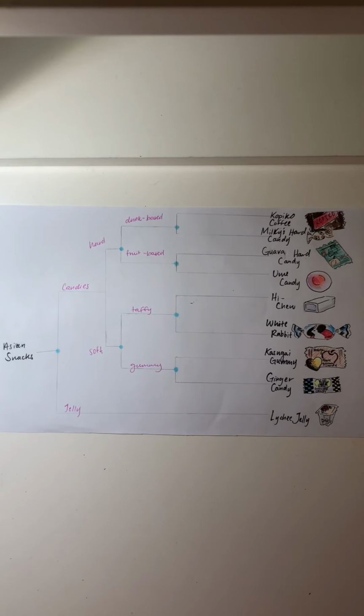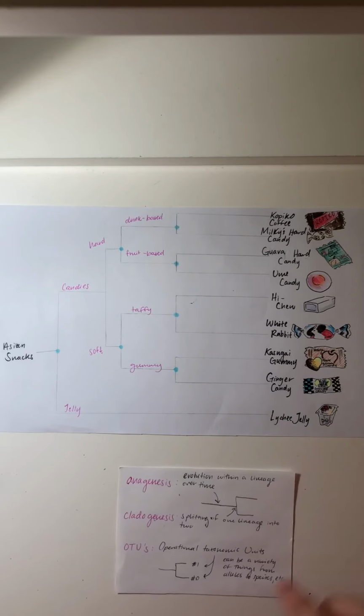Alright, so here we have a phylogenetic tree, and the phylogenetic tree we have here is rooted, where the distance between the OTUs are known and organized into a specific order of divergence. This is different from an unrooted tree, where we wouldn't have this kind of timeline. And so let's start off with a couple of terms.